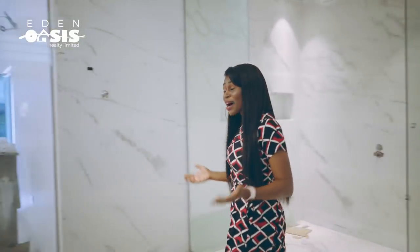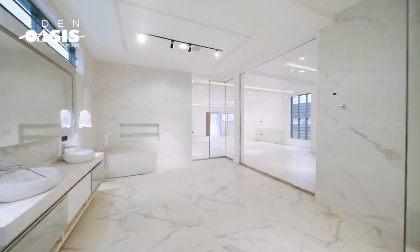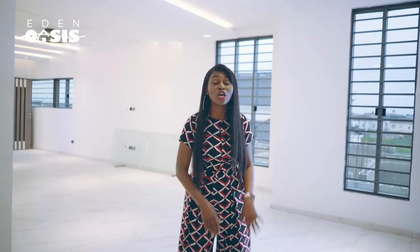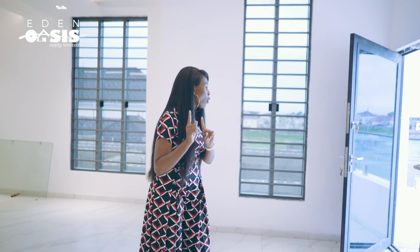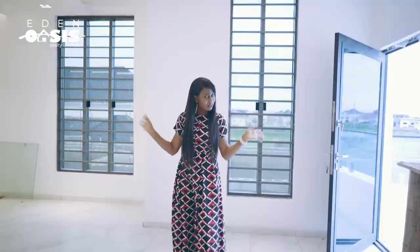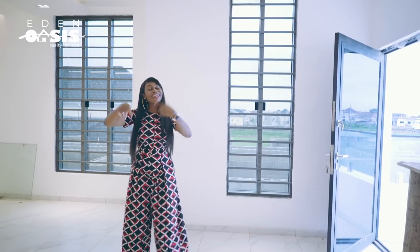This beautiful home, 5-bedroom, fully detached duplex with a boys' quarter. And a boys' quarter that comes with a kitchen, a swimming pool, a gym, a lounge, a cinema, sitting on 633 square meters. You really don't get that for that price, trust me. What you usually get is 500 square meters, 550, but this is over a plot of land of 633 square meters with your own. You have this right here, you have that right there. Of course, before I tell you the price, let's take a look at the other part of this house, of this space. Come take a look.